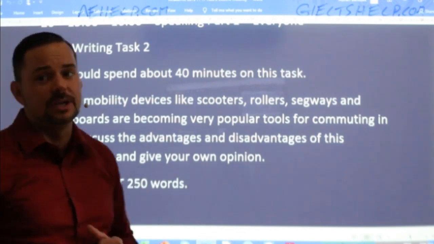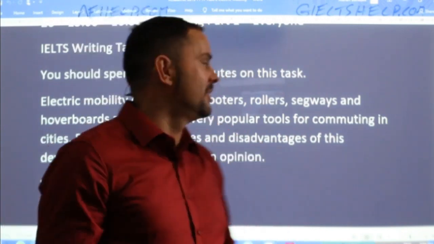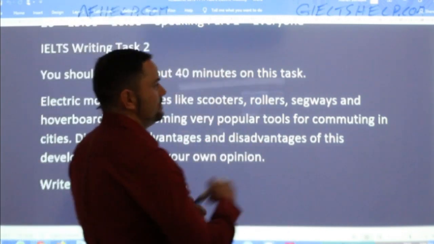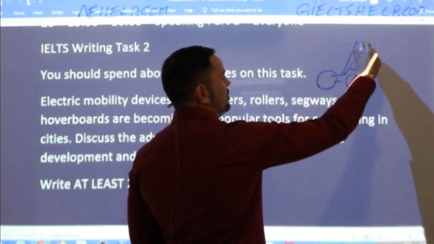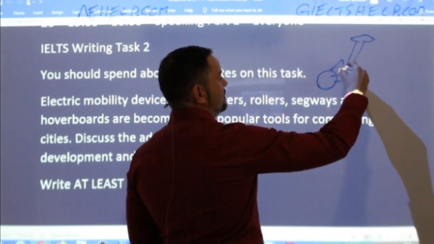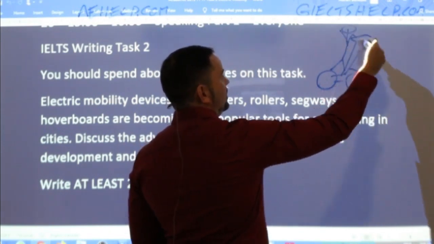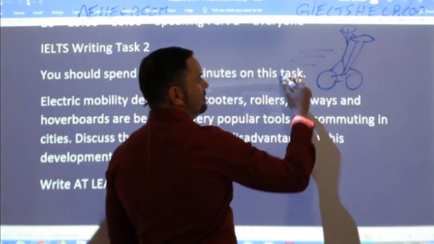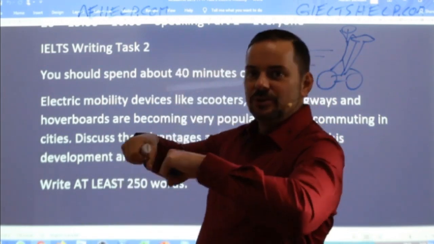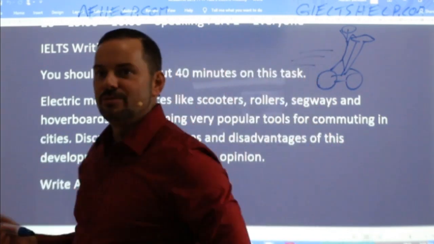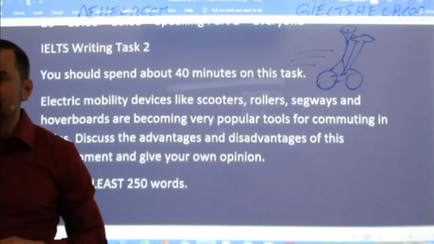So quality over quantity. Amay's asking, what are segways? Segways are those funky devices you see people riding around. I'm sure most of you have seen them, where you have a person and they're kind of motoring along. They've got 2 wheels and this handle that you hold, and then you just basically cruise, okay?